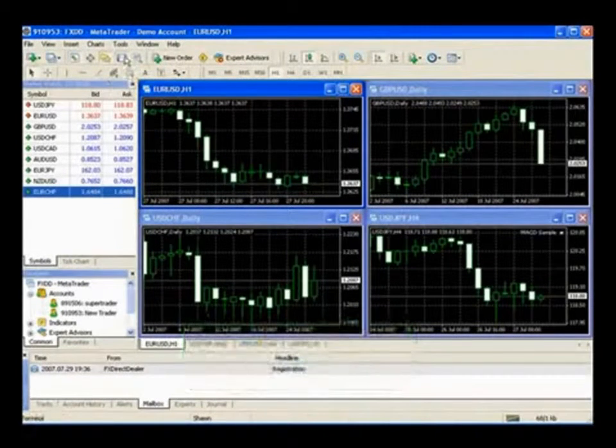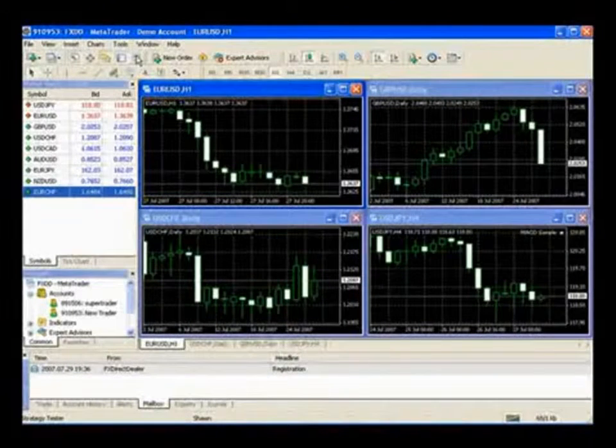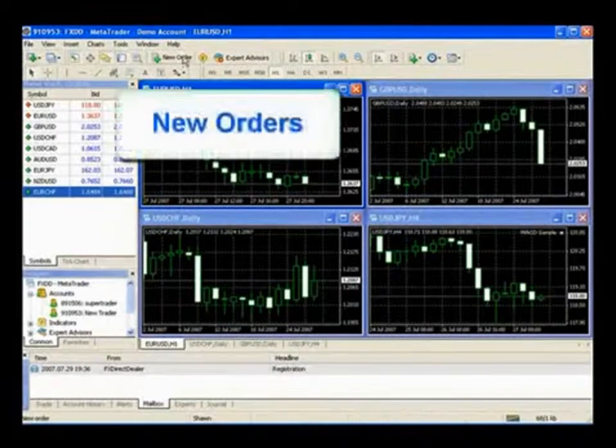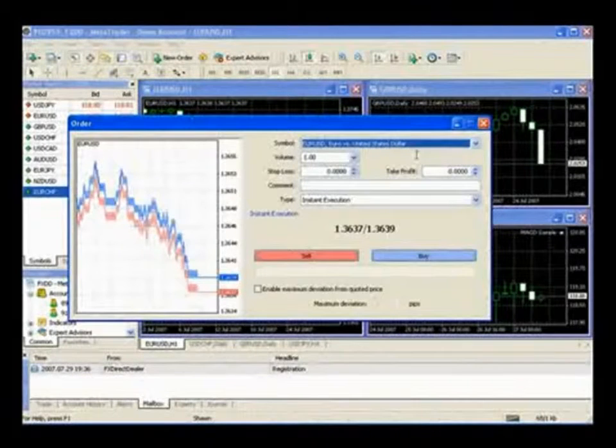Maybe you want more charting room and you want to remove the terminal for just a minute, and you can add it right back. Your strategy tester, which is something we'll get into in a more advanced set in the near future. Placing a new order. Now this is important. If you want to place a trade, maybe you see something going on or an opportunity, you can select the new order window, and this will pull up the order window where you can place trades.